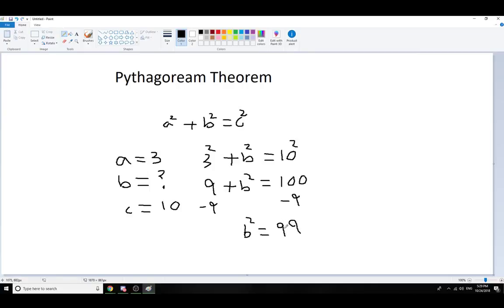So then all we have to do is the same steps we've been doing, where we square root. So we're going to have B squared equals 99. So B squared equals 99. We're going to just take this out here, square root the B squared, square root the 99, and B equals the square root of 99. Alrighty guys, thanks a lot for watching. Hope this helped.